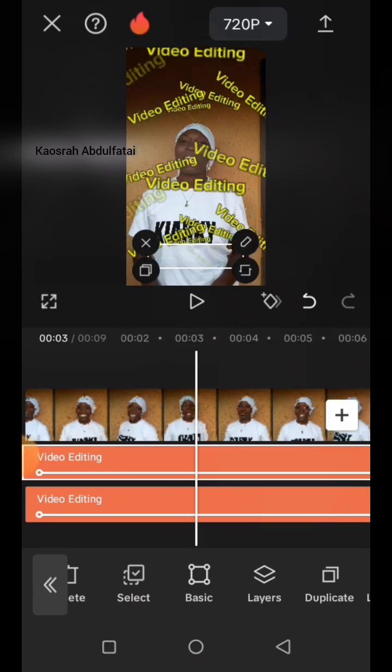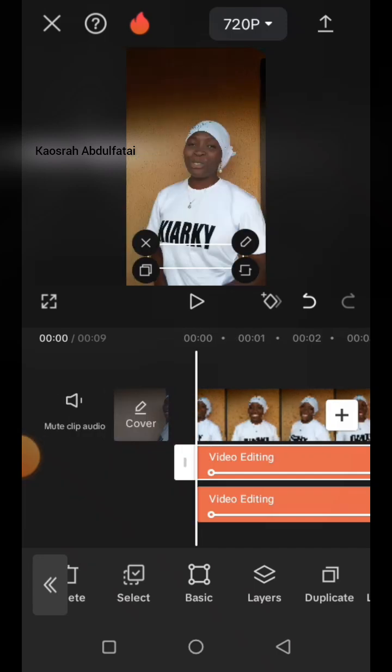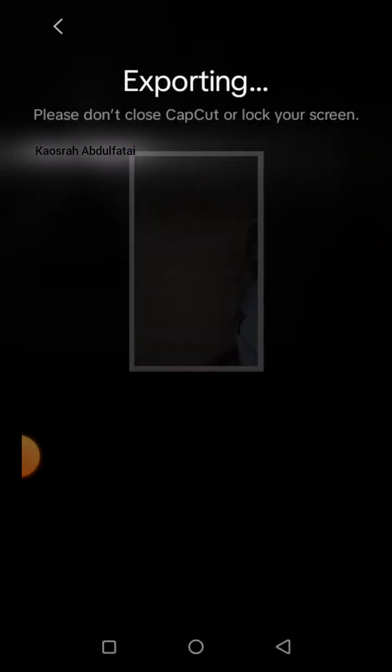So I drag the down part to come down a little bit, so that at the bottom end here it's also displaying, but it is optional. That doesn't mean that you should duplicate it. Depending on where you want the concentration of the text to be, that is where you should put the first text.